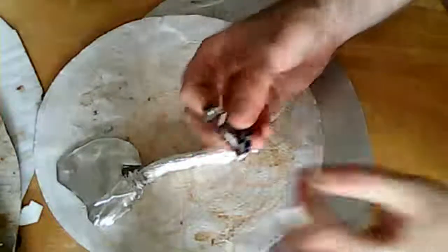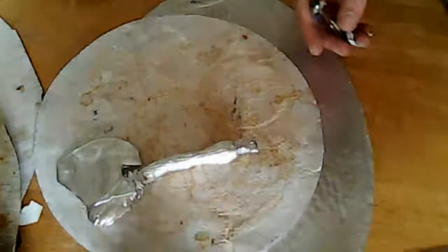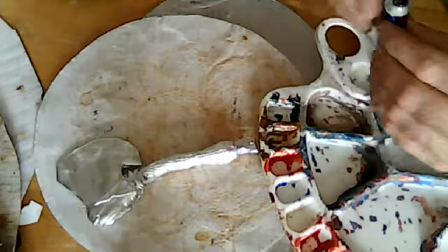Right, I've got myself some bog standard acrylic paint. This is quite old now. Out of the tube. This is quite not expensive stuff, but it was expensive when I first bought it. Now you can probably get it anywhere and everywhere.